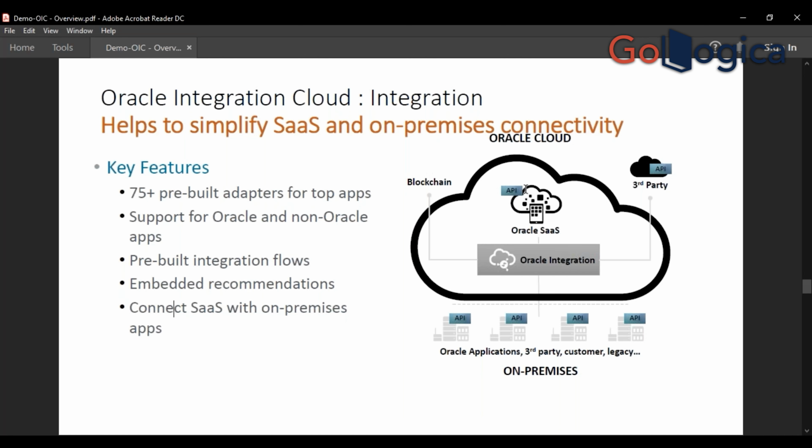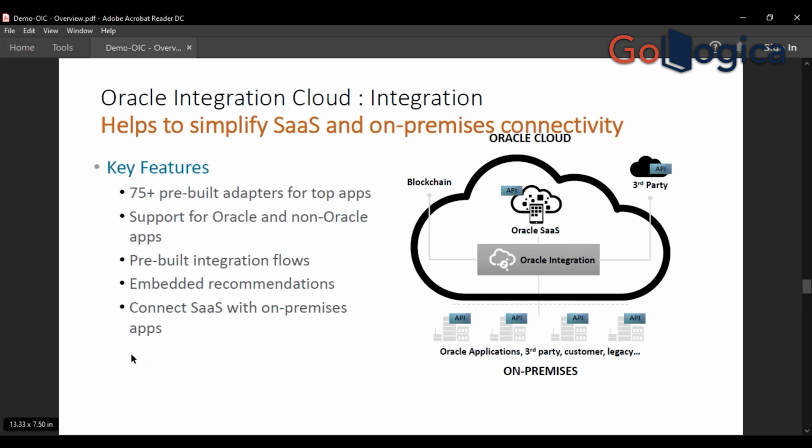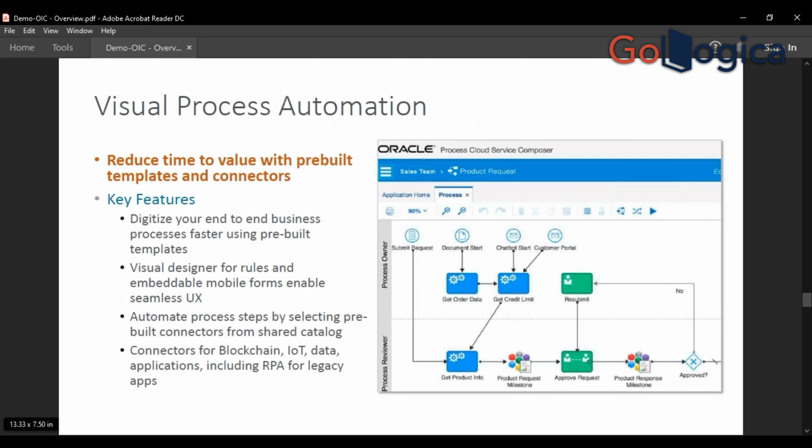This is your SaaS application in one cloud and a third party somewhere, so a blockchain is connected to your third party via integrations, something like that. I'll show you all this later on. When you see the UI, I'm pretty sure you'll get an idea of what I'm talking about. When you see adapters, connections, and the flow, how an integration is built, you'll have an idea, and we're going to show you that in the simulator.